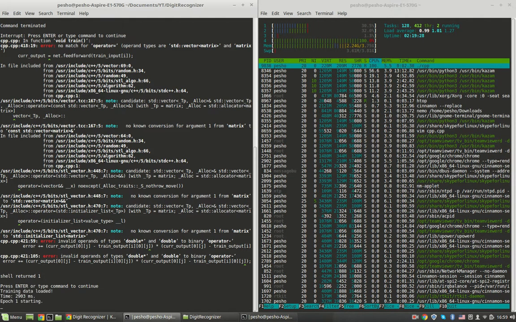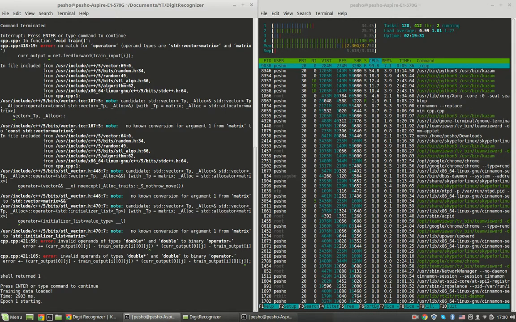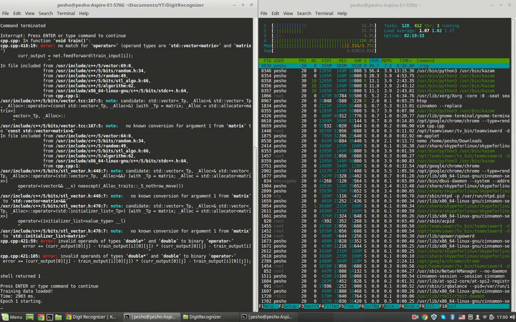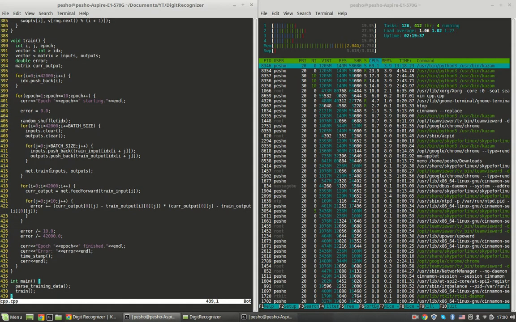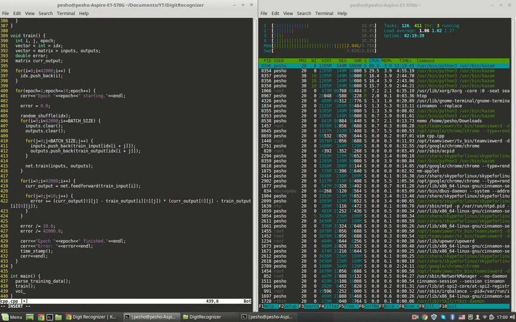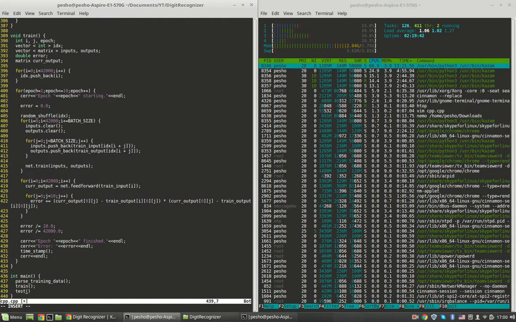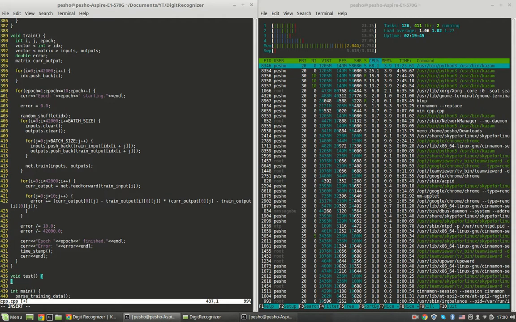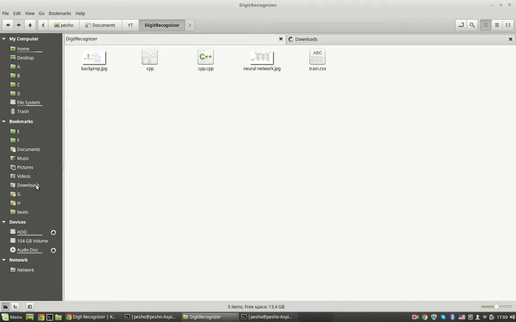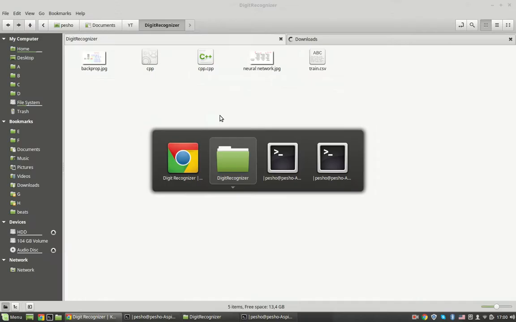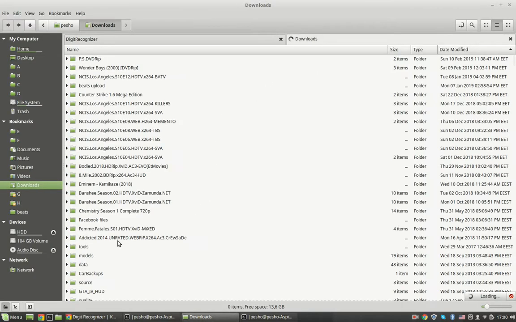So the next thing I'd like to do is to test our neural network. I believe this is already downloaded. I'll copy this, paste it here.